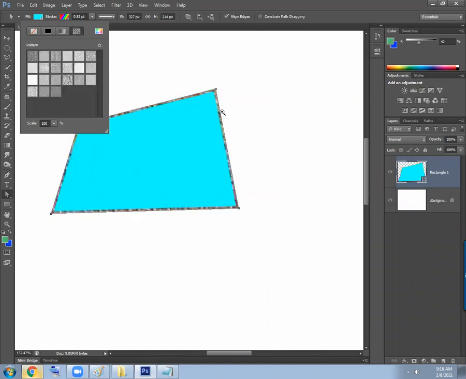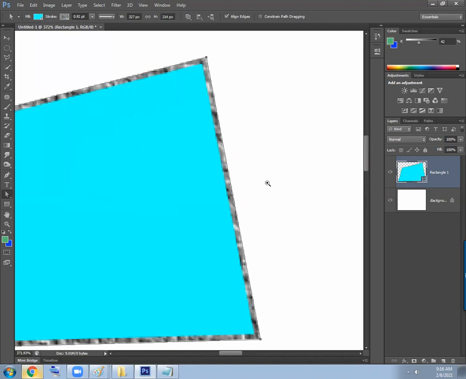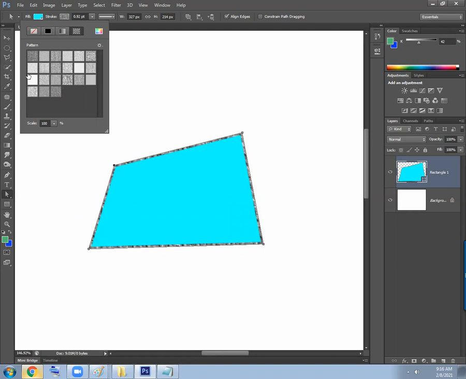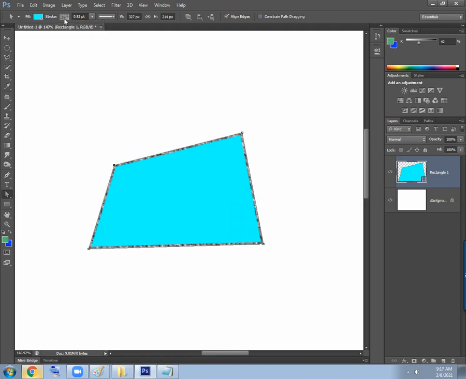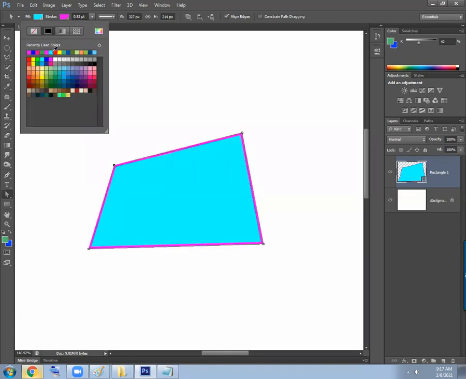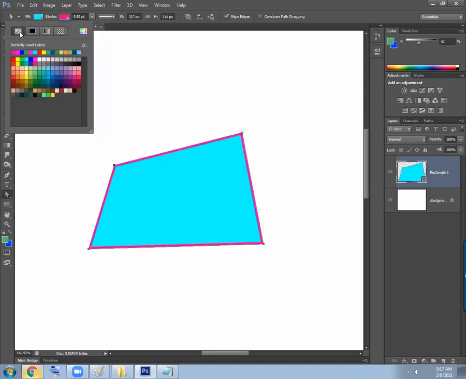You can have a pattern instead. You can have a pattern in the border also. Same options. Whatever you see here, same options are here, which goes for the outline only. So fill color, stroke color. Only if you want stroke, enable the color. If you don't want the stroke, just no. If I want only stroke, if I don't want the inside color, I can do that, right? I will give red color outline and go to fill, no color. So then I got only outline.